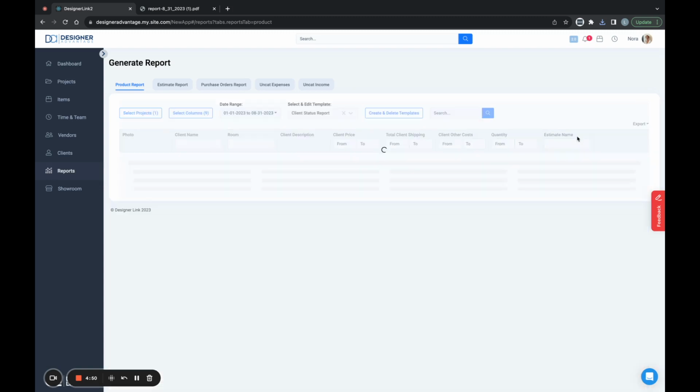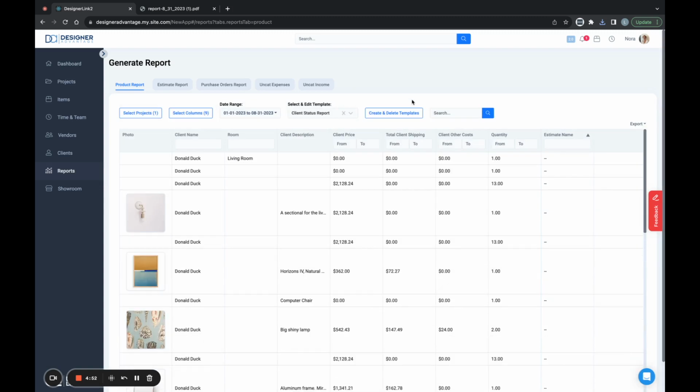So of course, however you sort, filter down, use the search bar to filter down your product report, and then you go ahead and export, that's how it's going to export. So what you see visually on your product report is, again, what's going to be exported. So you can export as a PDF with images, or if you choose to export as a CSV or an Excel file, the images are going to export as links to those files. So you'll have to open those files in another window.